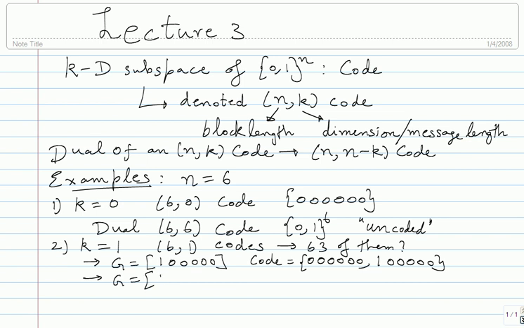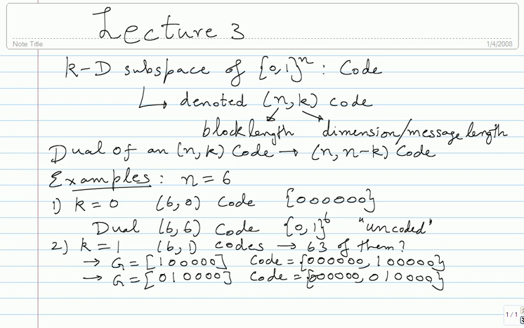Suppose I say instead of 1,0, I pick g to be 0,1,0,0,0. It's just nothing really fancy here. What does the code look like? One code word is the same. 0,1,0,0,0,0. Okay. So, well, technically these two are different codes, right? I mean, you can't say they are the same because the code word is different, clearly.